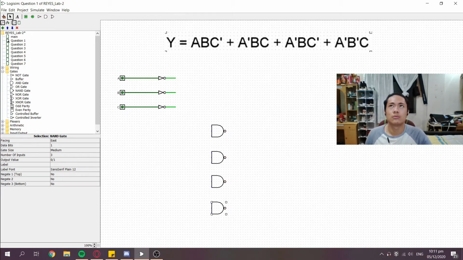So now, for the first, we are going to have an input for A and then input for B. And we will have an input of 0 for C, and that leaves us with an input of 1, with an output of 1, I mean.